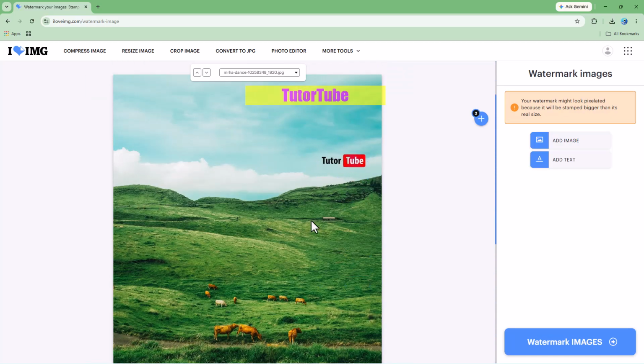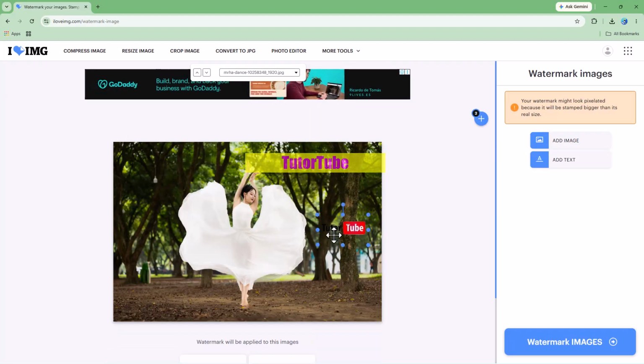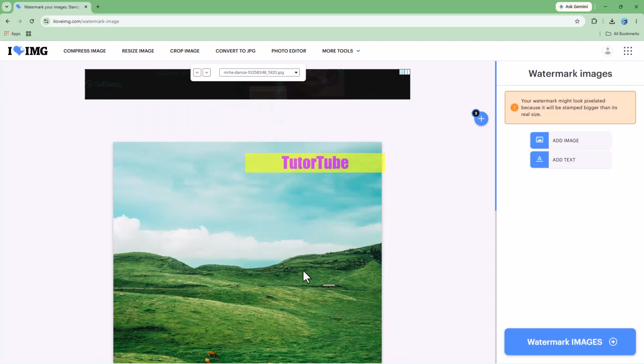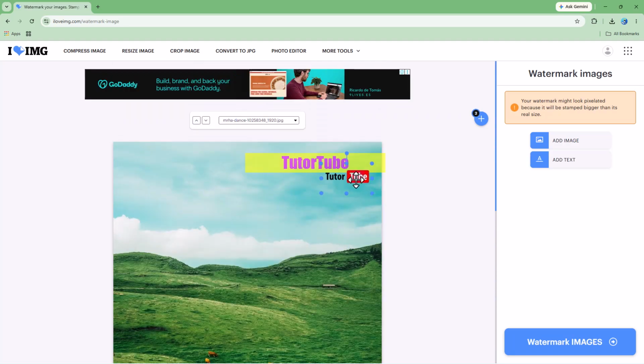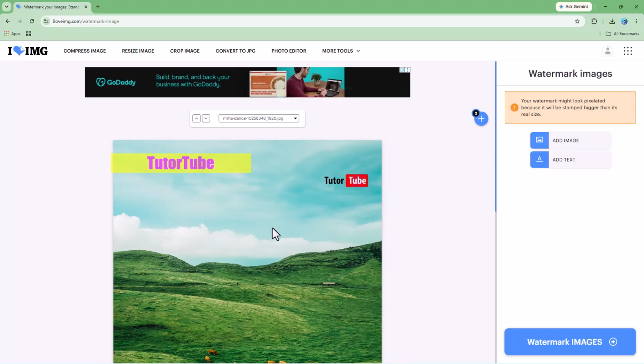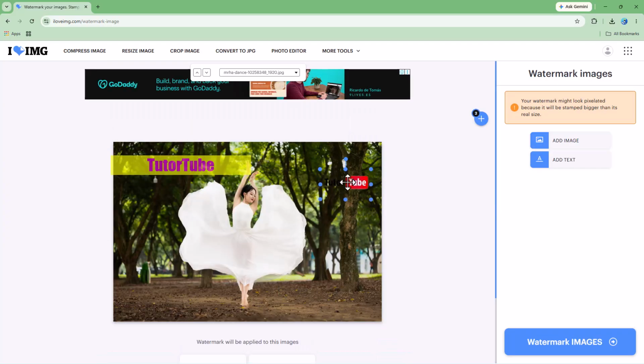You can click and drag this right here. And then you can see that wherever you drag it, it affects the other image right here just like this as well. So if I drag it onto the top, onto the left right here, then it applies the same right here.